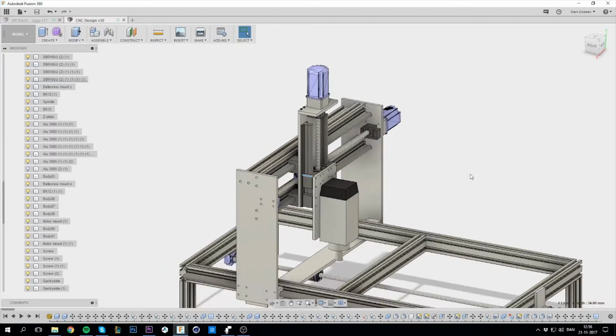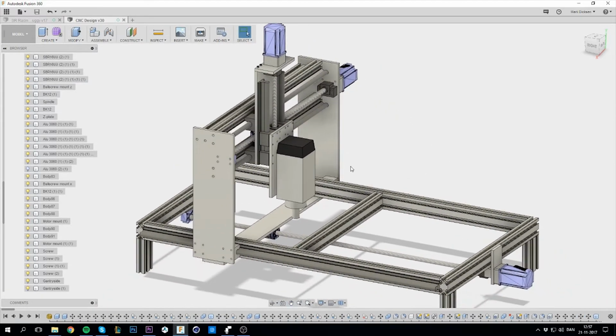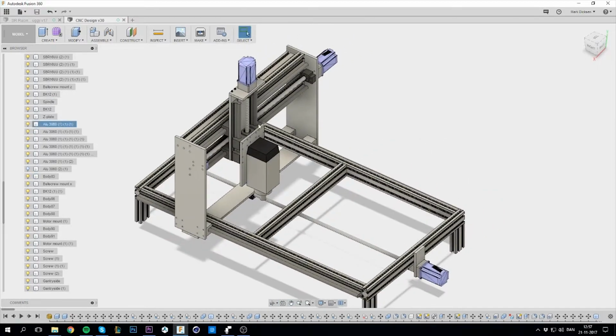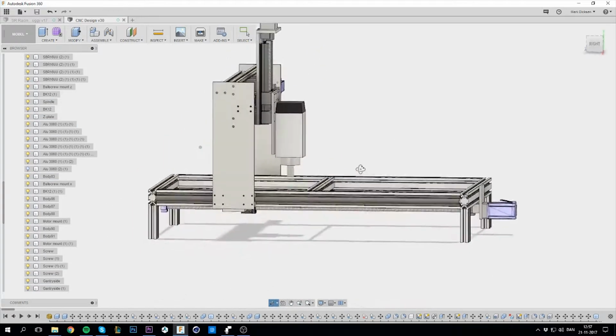And then I'm using these linear bearings. I'll get into that a bit later. So basically the whole bit is going to be stationary, and then the motor or the spindle is going to be moving around on top of it. All right.